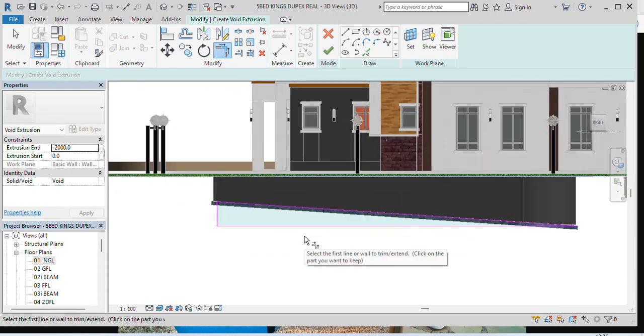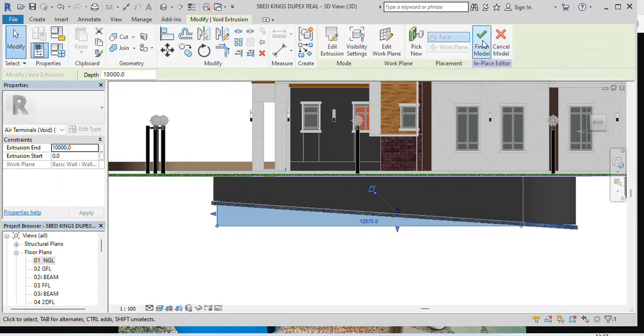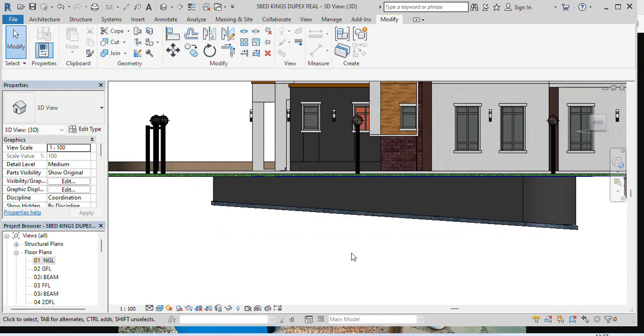Now it is time to cut. So I'm going to add a value here where you have extrusion. Because the width of this swimming pool is 9 meters, I'm going to put a value that is beyond 9 meters so that I would be very sure that it's going to cut through it. So I'm going to type like 10 meters, 10,000. Then I click apply. Then I click finish. I click finish again. And off it goes.